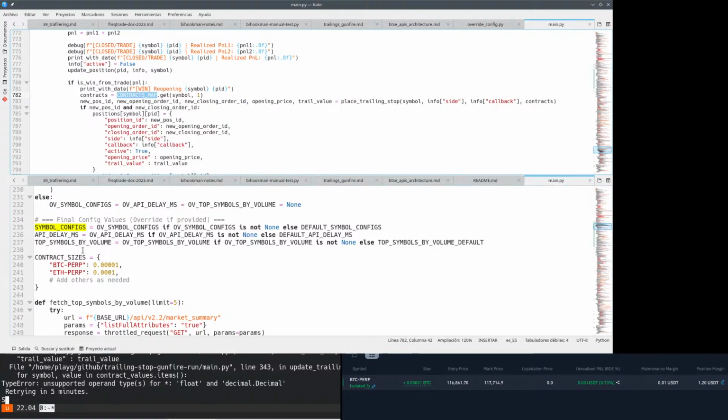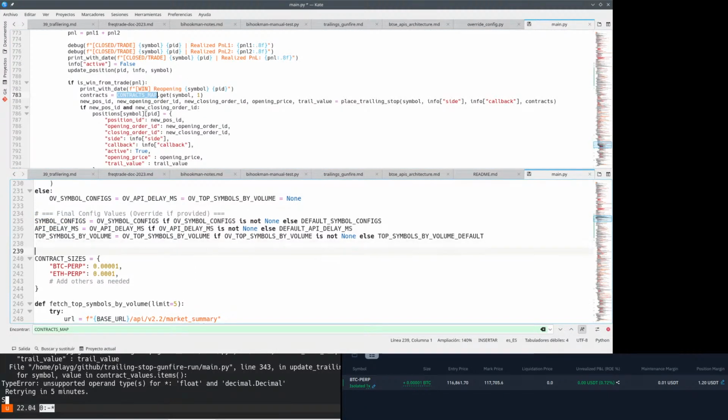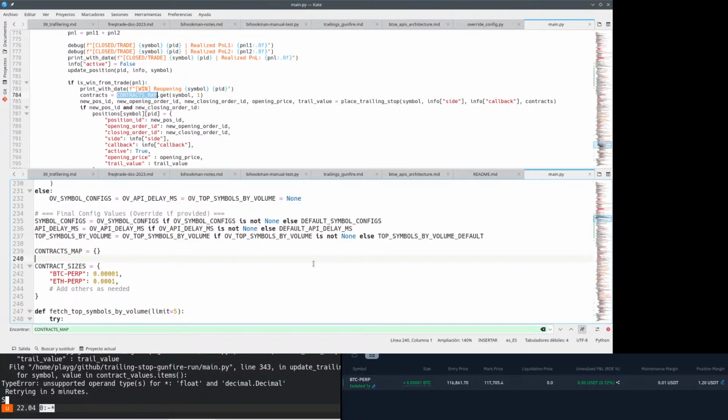okay, so contracts map. My question is, can I do this? AP delay MS top symbols by volume contracts map.